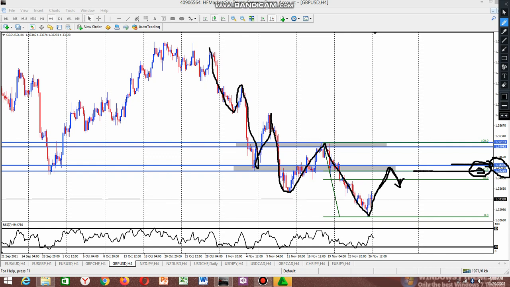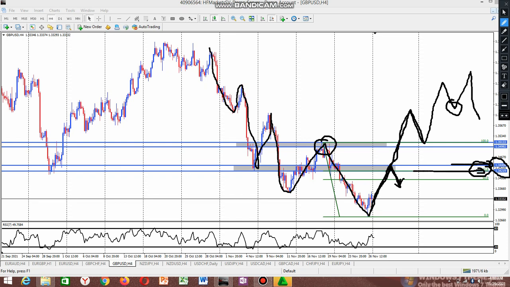Just in case this market does not play out this way, it drops there, comes back down, and maybe you decide to go up and then beat this high here. Once the market goes up and beats this high, I am no longer going to be looking for selling opportunities. Rather, I'll wait for the market to push up and drop down, and push up and push down, until it breaks the last higher low, because I already know that the D1 time frame is still on a downtrend.